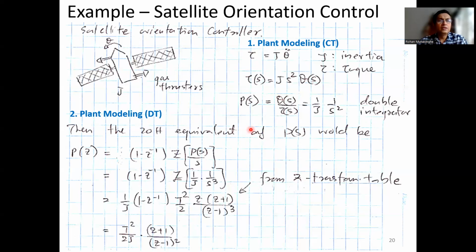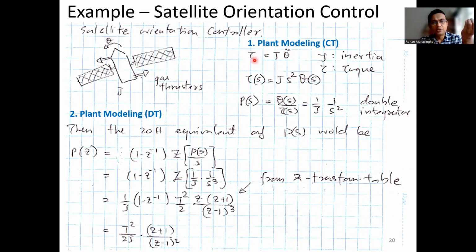So this is the satellite, right? You can see the nice cartoon, and there are gas thrusters on the body of the satellite, and you see the solar panels over there. They're symmetric because you want to have the inertia on the main principal axis, right? So when you give it a little torque using these thrusters, it swings, right, like that. So we want to first write down, first step is plant modeling, right? So we want to model the plant.